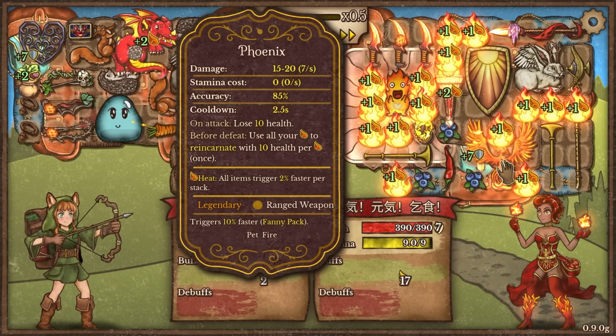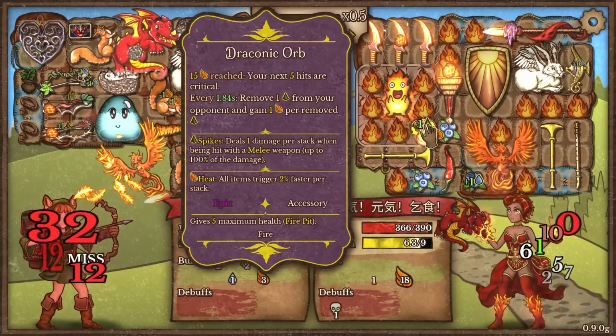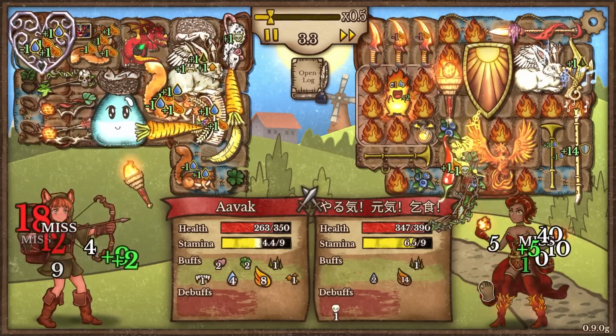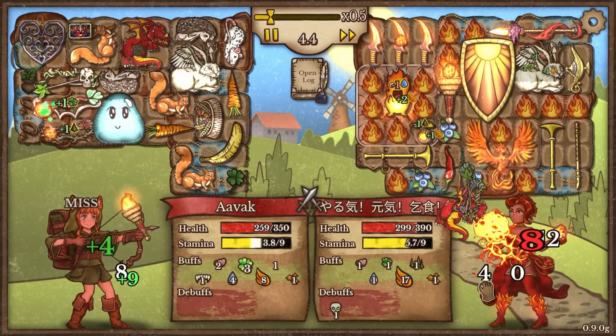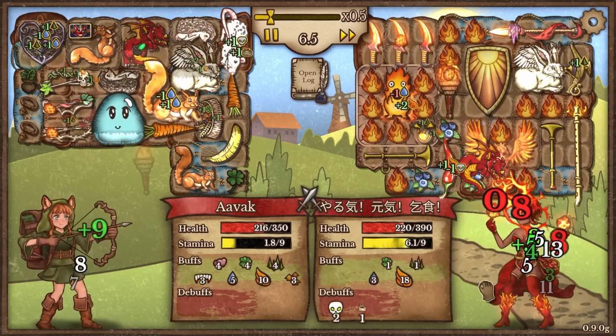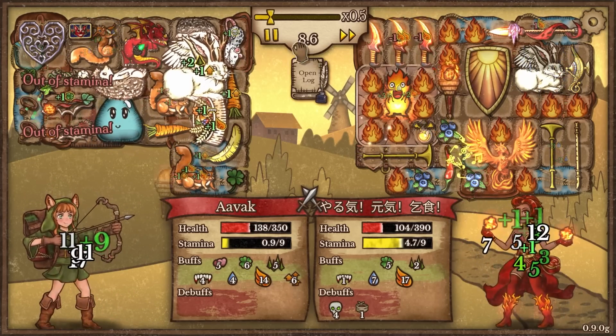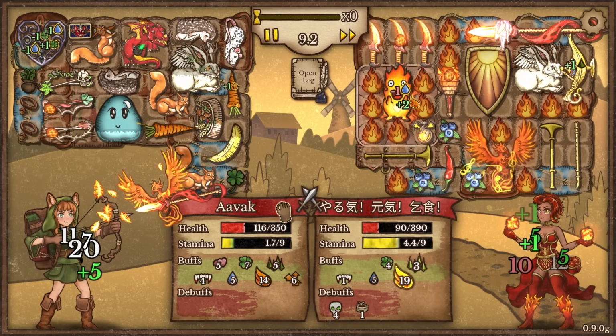Wow, okay, you've got Phoenix, which means you're going to have at least one revive. You've got maximum items there. You've also got the crit orb. Okay, that's a little bit frightening. Not going to lie, the amount of health you've already taken off me is very, very scary. But we are otherwise somewhat comparable in terms of our overall health.